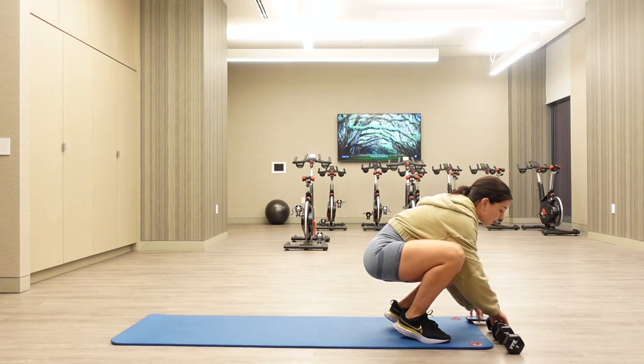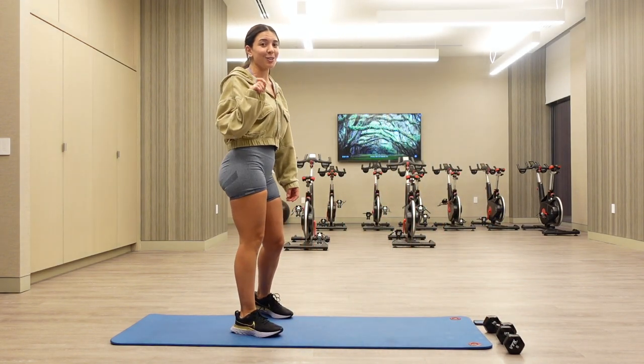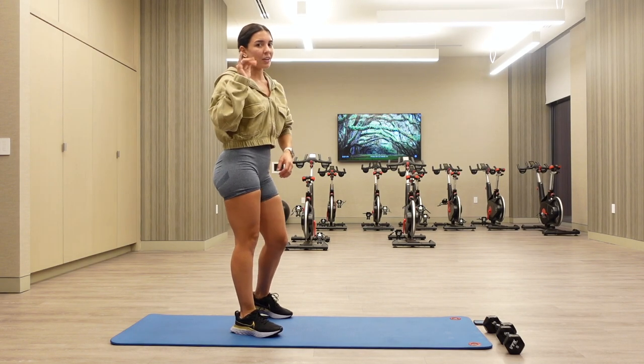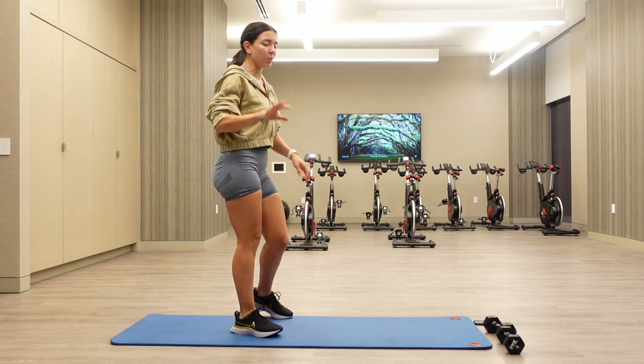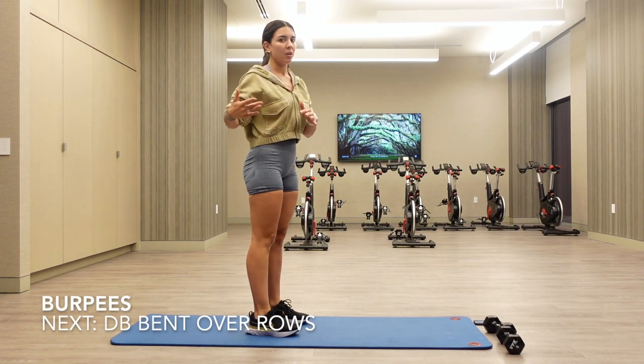So I know you're like, oh my God, burpees, I hate burpees. I hate burpees too, but they're actually really good for you and they get your heart rate up. So for anyone that is a beginner and can't do the burpee with the push-up, you don't have to do that.